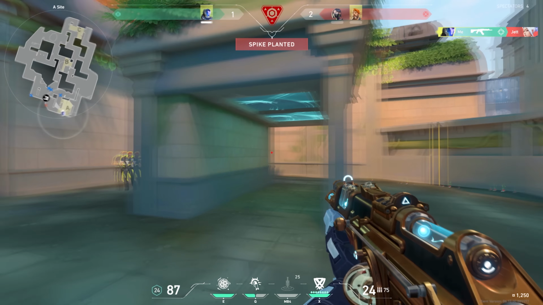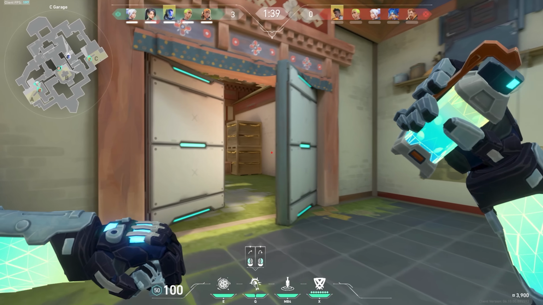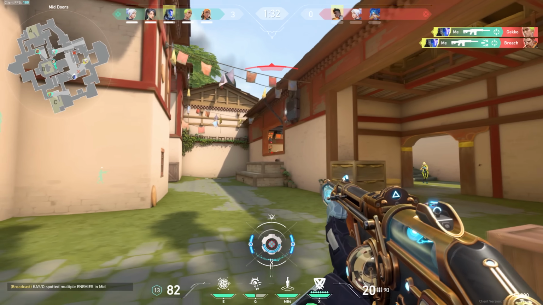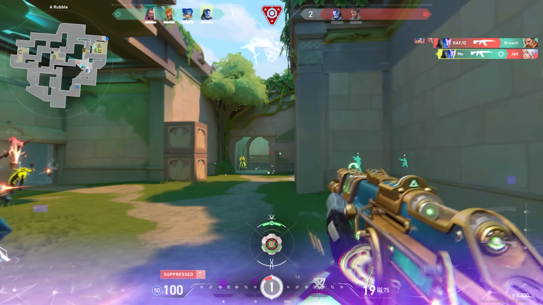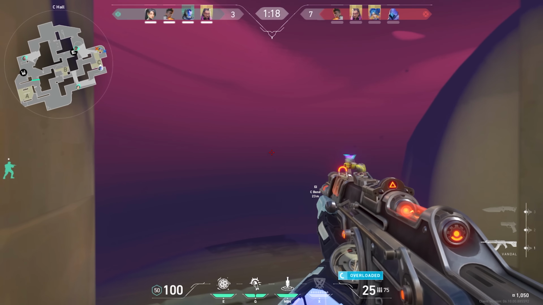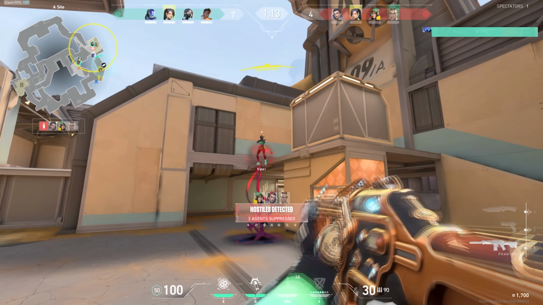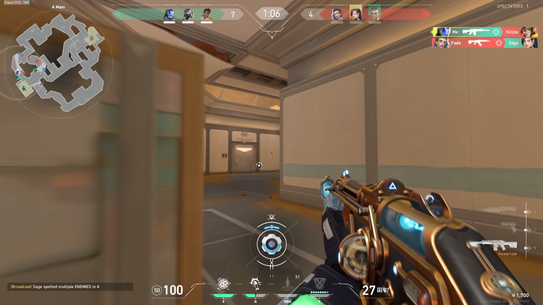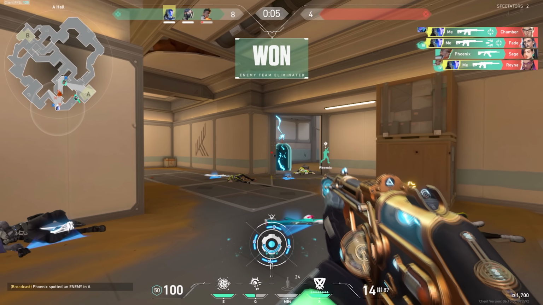Nice. One enemy remaining. Nice. That's one. Nice shot. War raised. Flash. Three kills. Spike down. One enemy remaining. Fight planted. One enemy remaining. Freeze the rush. Flashback. Bad guy down. You will not kill my ally. One enemy remaining. And we're clear.